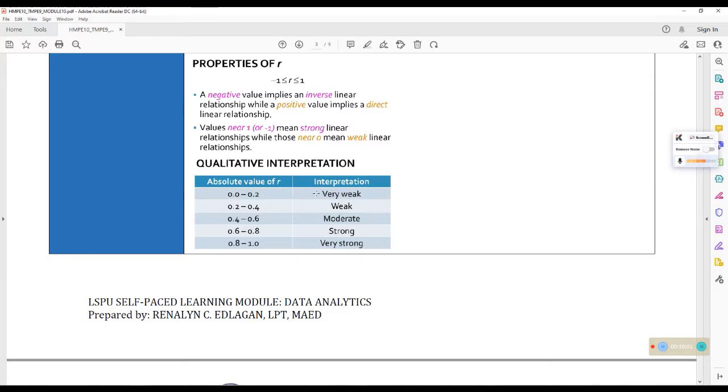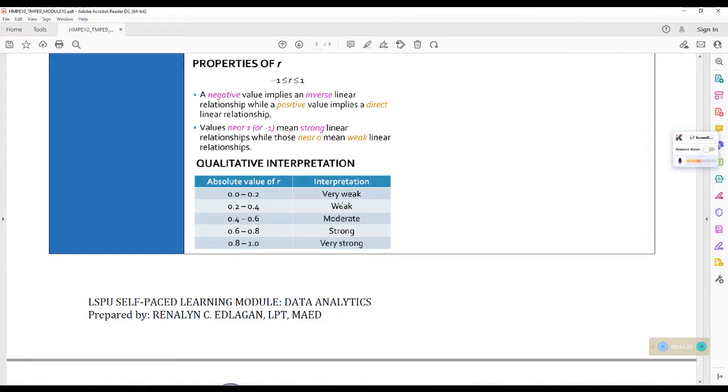Here, we have a very weak negative relationship. But if it is positive, a very weak positive relationship. The same goes for the others. So, if your value is positive, we have a weak positive relationship. If negative, for example, negative 0.2 to negative 0.4, we have a weak negative relationship.